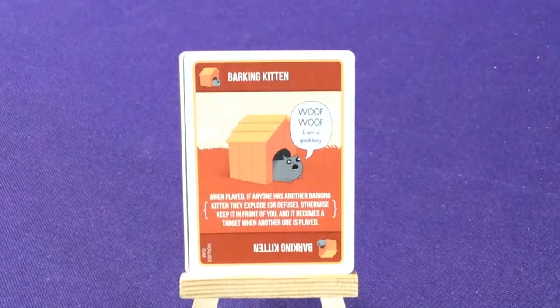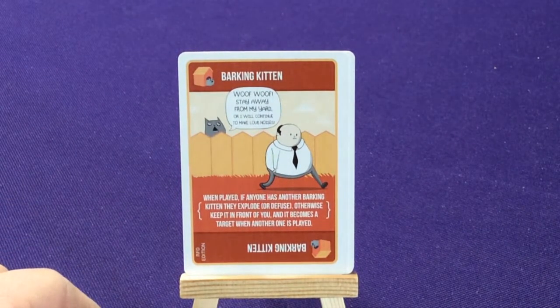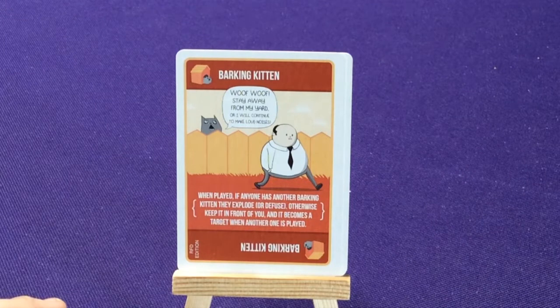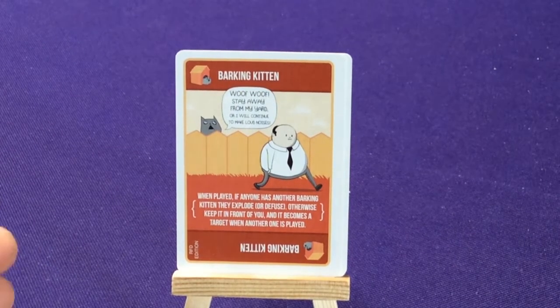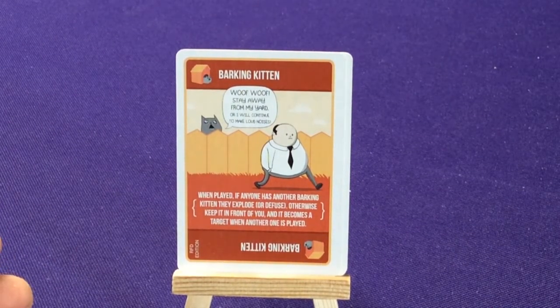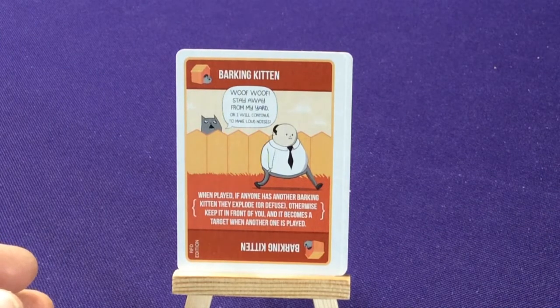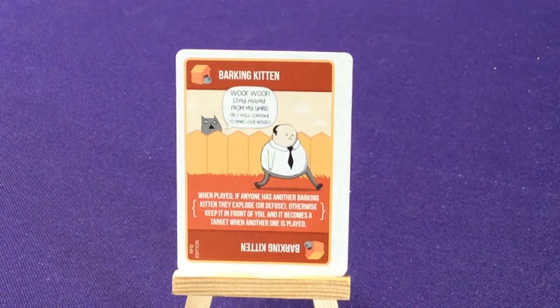And then we have Barking Kittens, which is the third expansion. We got 2 of those. "Wolf will stay away from my yard, or I will continue to make loud noises." When played, if anyone has another Barking Kitten, they explode or defuse. Otherwise, keep it in front of you, and it becomes a target when another one is played. So the first one you draw, it just sits out there, and then when somebody else plays one, anyone with a Barking Kitten explodes or defuses. So it's like a delayed bomb.